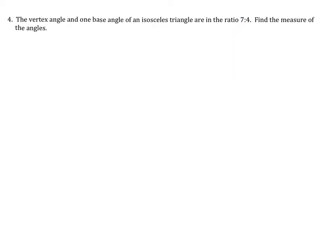For this next problem, I'm dealing with an isosceles triangle. So we'll sketch one out over here. It's isosceles, so I know my 2 legs are congruent. I also know that these base angles are going to be congruent. So for this problem, they give me a ratio of 7 to 4. So that's the vertex angle to 1 base angle. So vertex to a base.